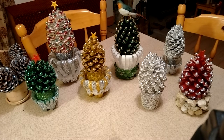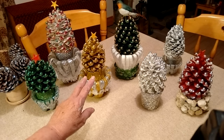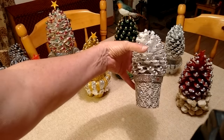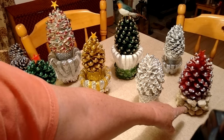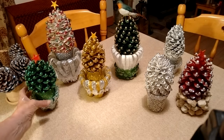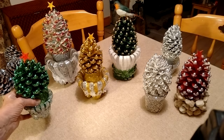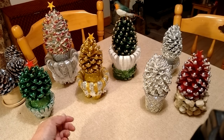Everyone, here's a little project you might like. It's pine cones and nice stands. You can have it in a little plant pot, the base of a plastic bottle with stones on it. And you can have these things and also the little beads. So very cheap, and see what you think.